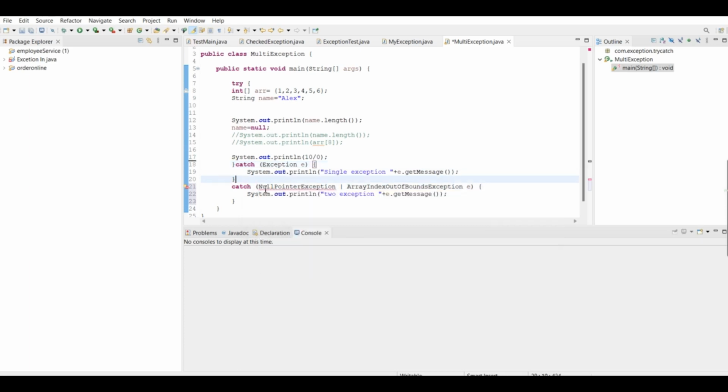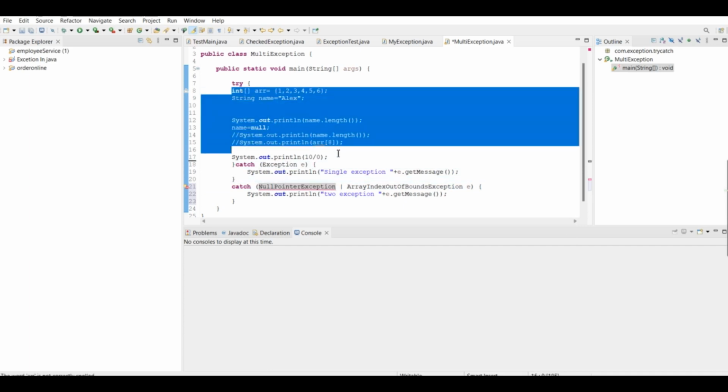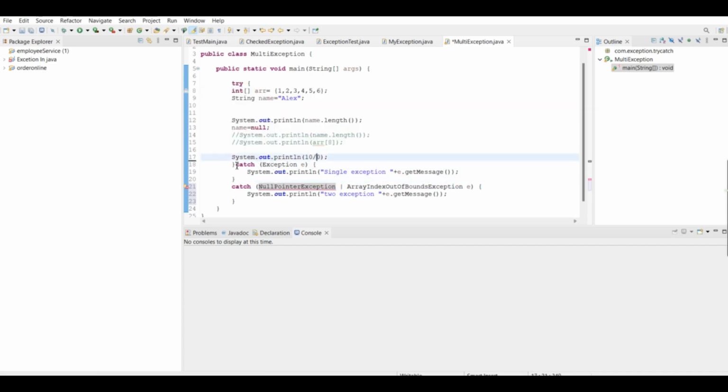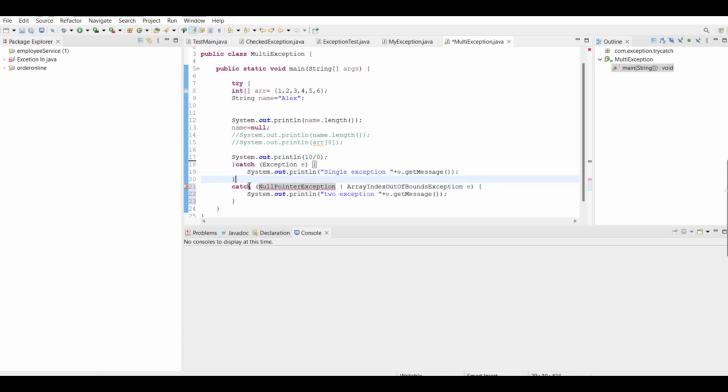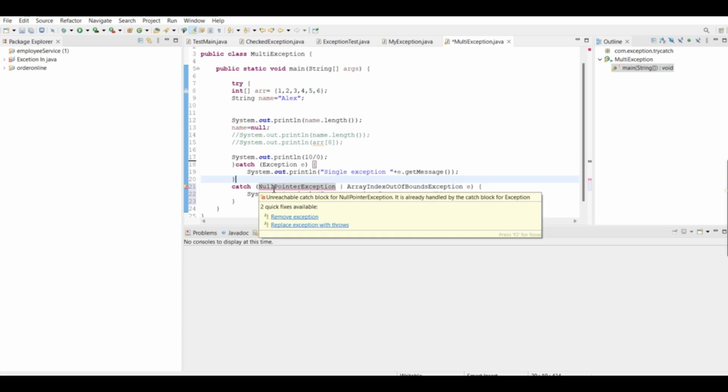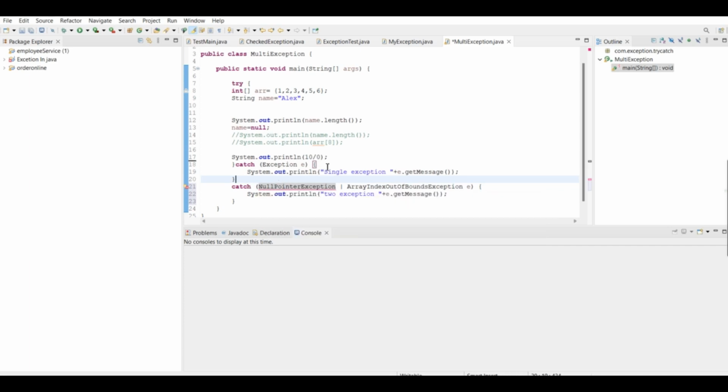So why is it showing the error? It is because we have written this Exception class above the null pointer exception. It means if the null pointer exception is thrown from this code, then it will be handled in this catch block already. So this code is unreachable, as it is showing unreachable catch block.